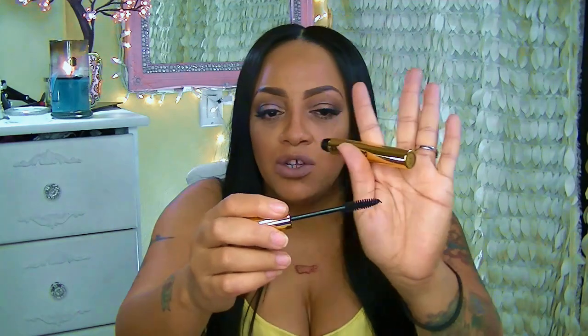This is actually a longer tube, and it's gold, just like my YSL. The brush is a good size brush, and I love the brushes when they're this huge. My actual brush from YSL did look like this, but now when I'm taking it out, the bristles are kind of bent, slanted, and laying flat, so it's like, okay, how am I supposed to put this stuff on? Maybe I'll just take another brush from another mascara and use it, because I really do like the consistency of the YSL mascara, but their brush is really, really cheap.